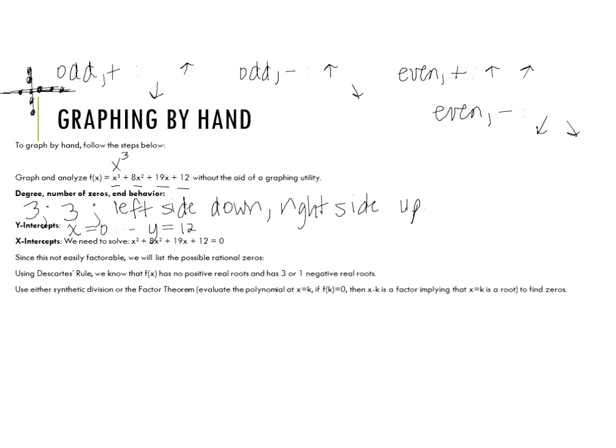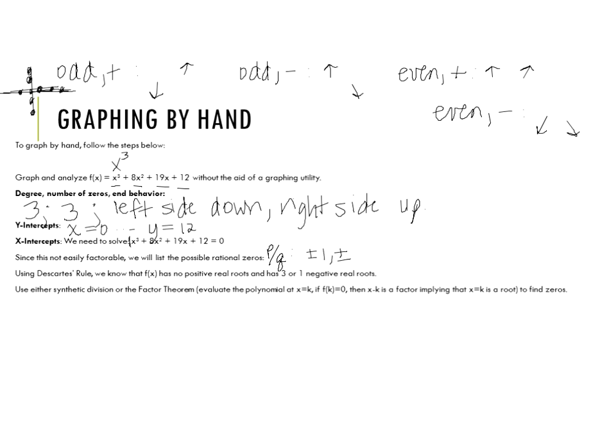So what we would do is list our possible rational zeros. Possible rational zeros, I think you did in an earlier section. Those are your p over q's. That's that rational root theorem. P are the factors of your constant term, which is 12. Q are the factors of your leading coefficient, which in this case is 1. So we kind of breathe a sigh of relief here because that means we're dividing by 1, so we don't have to do a whole lot of crazy stuff. So we just really need the factors of 12.